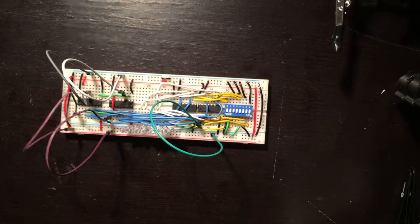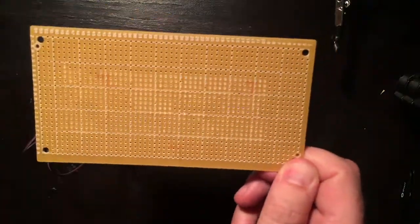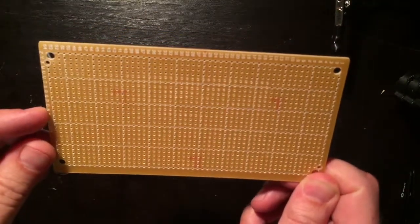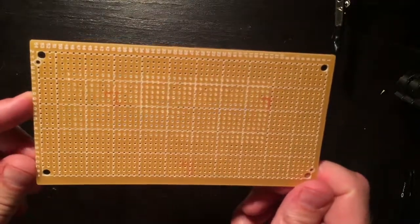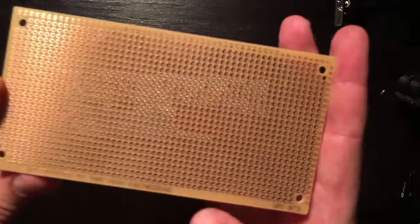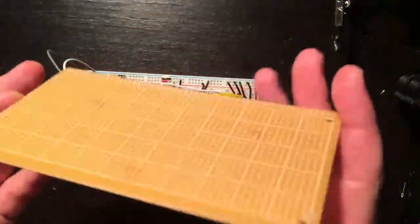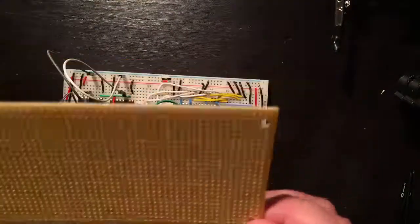Okay, so in order to transfer this to a perfboard, this is the one I will be using. It says it's 54 by 27. Copper on one side. This is the perforated hole, so none of them are connected, so they're all just individual dots.